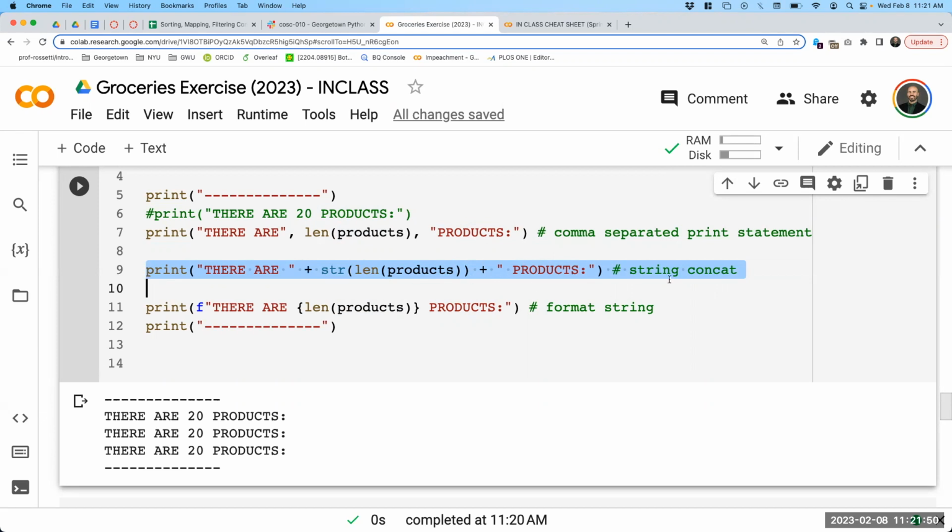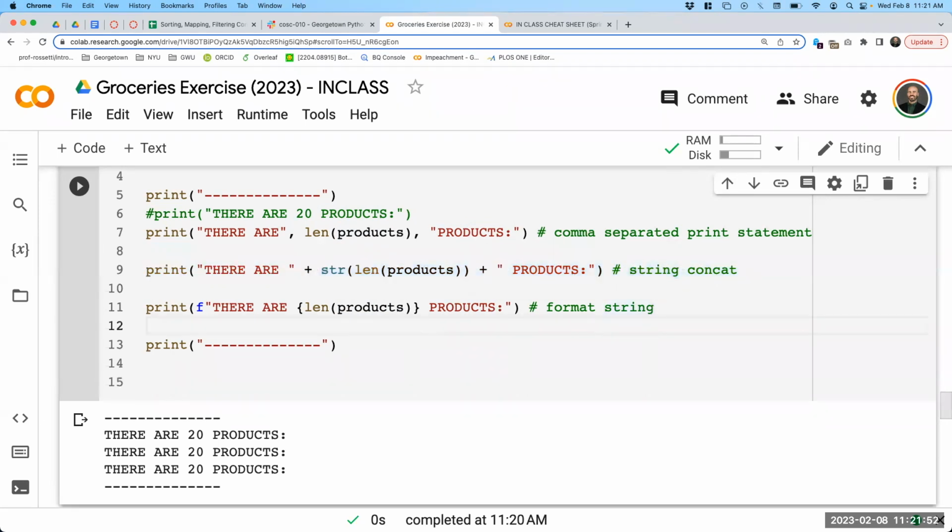The final approach also arrives at a single string that's being printed. But I hope that you could see that this third approach may be more readable than at least the second one. There's a lot of plus signs, there's additional data type conversions. In the third approach, this is sometimes called string interpolation. You could think about it as injecting some kind of variable, it doesn't matter what data type it is, inside some string.